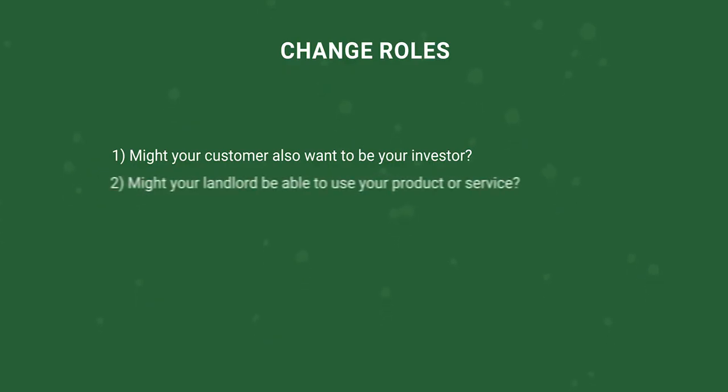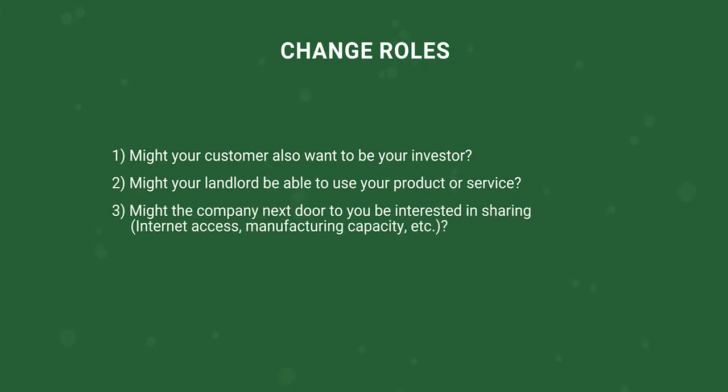And then finally, consider changing roles with these individuals. Don't constrain people to their current relationship with you. Give the people you already work with opportunities to increase their participation with you. So ask yourself questions like the following. Might your customer also want to be your investor? Might your landlord be able to use your product or service? Might the company next door to you be interested in sharing resources like internet access, manufacturing capacity, etc.? Might your supplier offer you better terms if you could offer them your product?